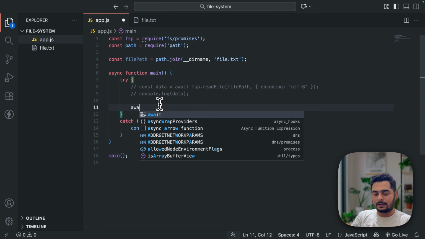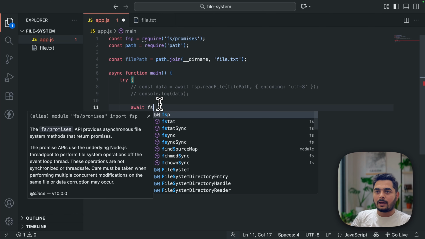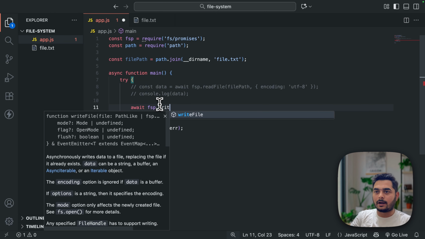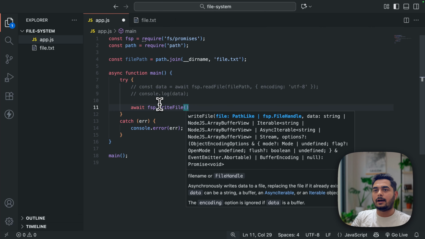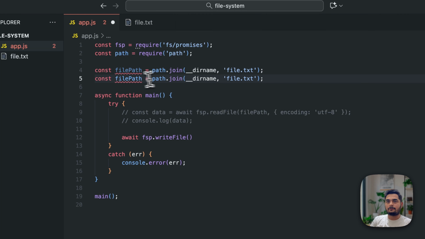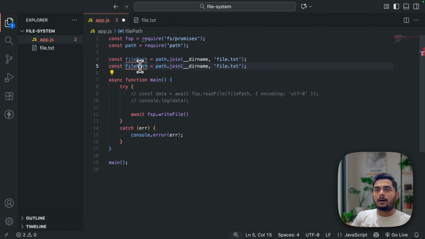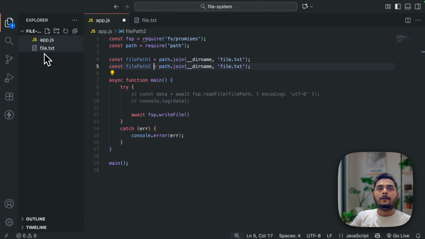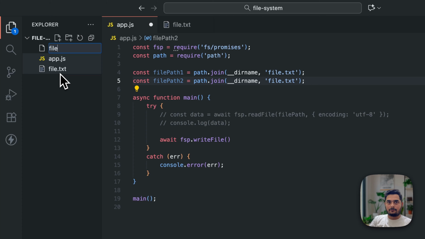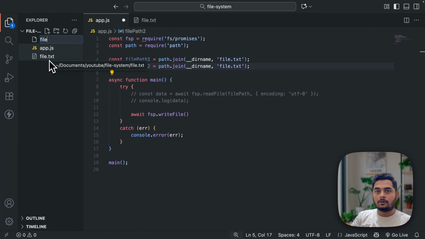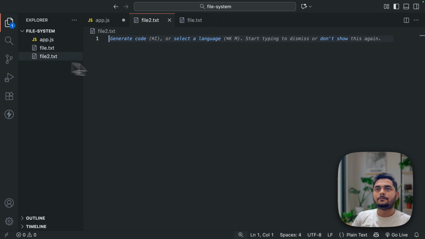So what I'll do is I'll simply say await fsp dot write file, and I can write into the file. Let's say I'll create another file. Okay, so I'll call it file path 1, file path 2, like this. So let's say file2.txt. Right.